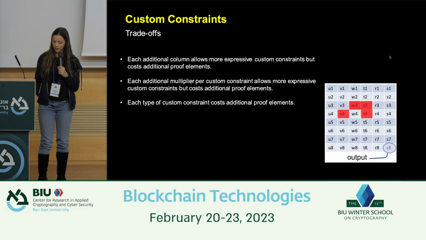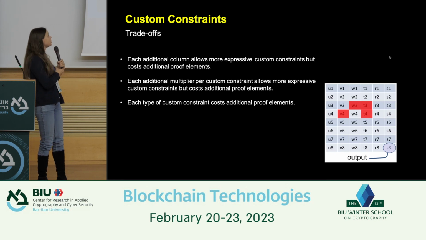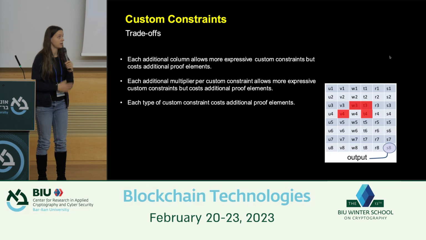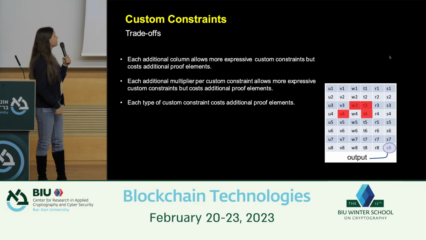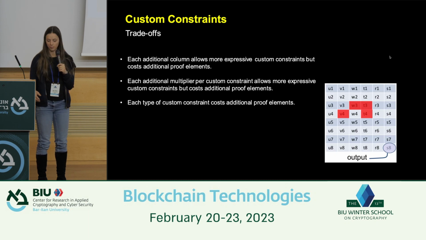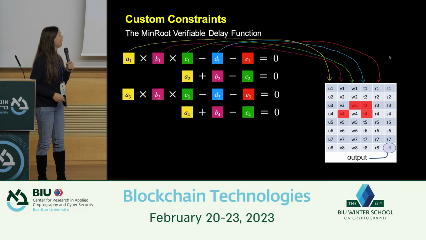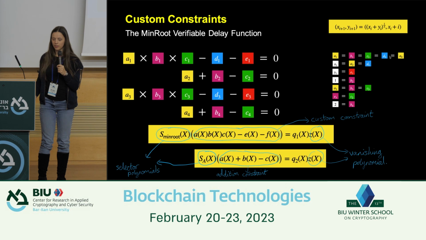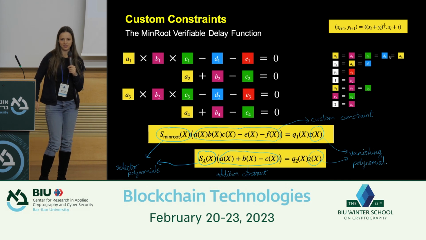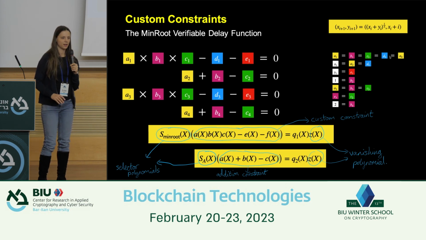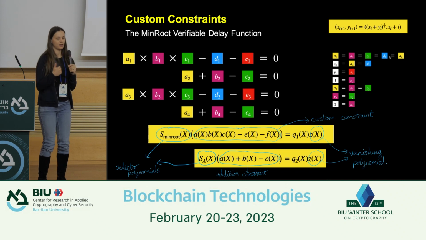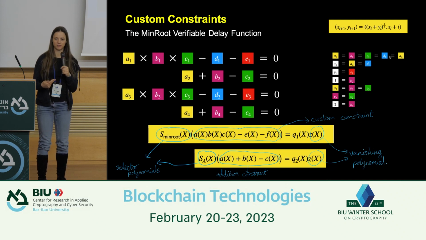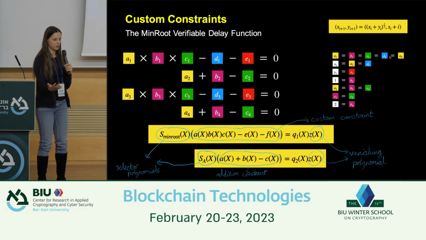One additional thing that's going to affect our costs here is that each additional multiplier per custom constraint is going to allow more expressive custom constraints, for sure, but it's going to cost at least an additional field element per proof. And the reason I say this is that there are some nice tricks we can do when checking these equations, where rather than checking whether A of x evaluates to this point, and B of x to that point, and C of x to that point, we take our entire expression, move everything onto the left-hand side, and check that everything evaluates to 0.